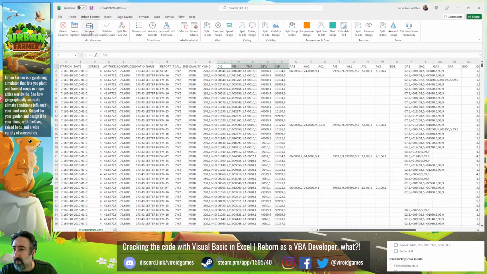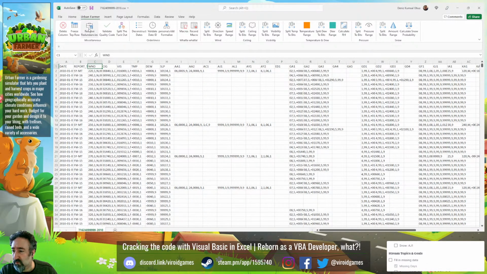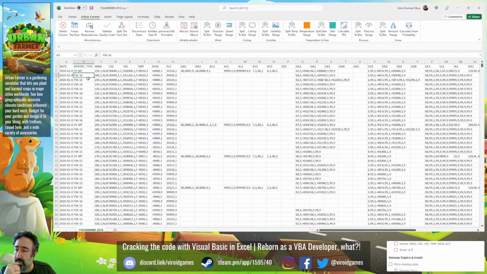So first things first, this redundancy removal process that works very fast now. There used to be a button to remove just the FM16, the rows with the FM16 value in report type. That functionality is now merged into bigger functionality because where is AJ1?